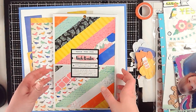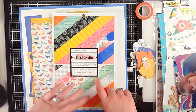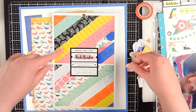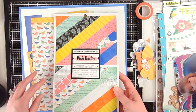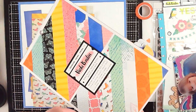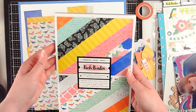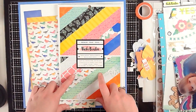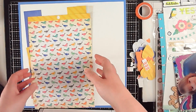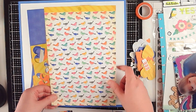I thought I would just show you really quick what I pulled to create this layout, and then we will speed up the video and put the layout together. You'll have seen the sketch at the beginning, and I am using the Vicki Boutin paper pad. I am not sure which collection, I think it's her first collection. I've already done some of the prep work, so I know I'm going to back my photo with this paper here.